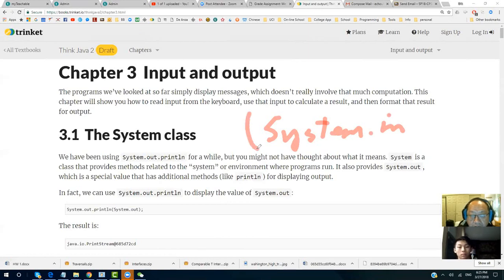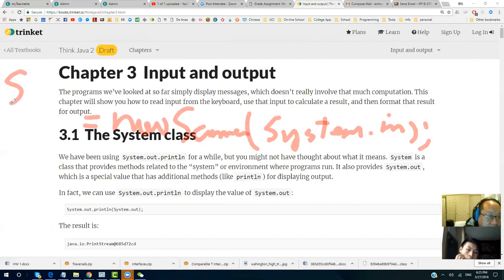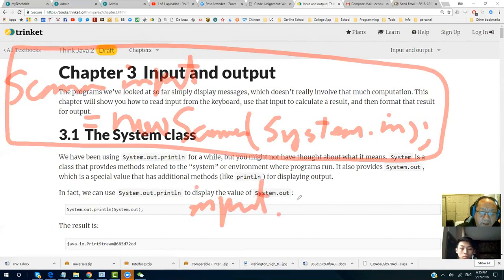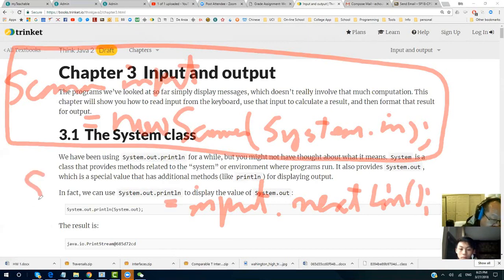And then we usually use a Scanner, and we do new Scanner, and assign it to another Scanner variable, input or something. We usually use that for scan input. After that, we say input.nextLine and assign it to a string.